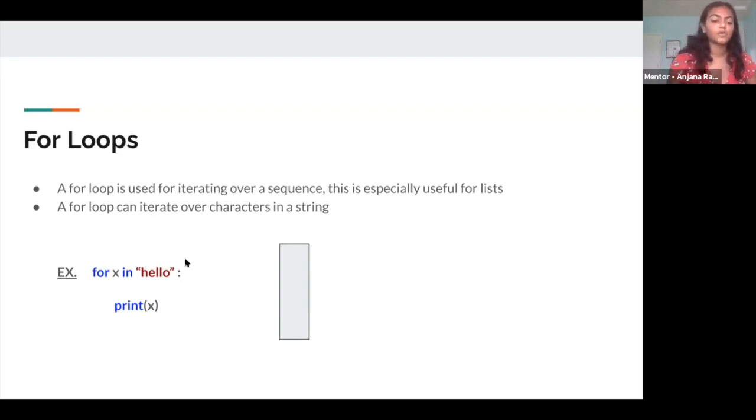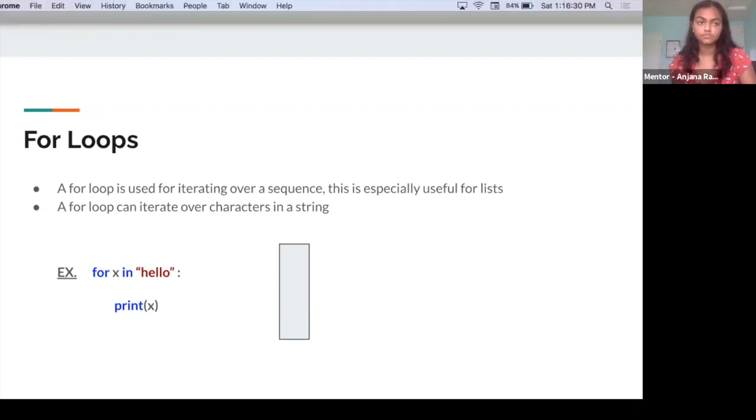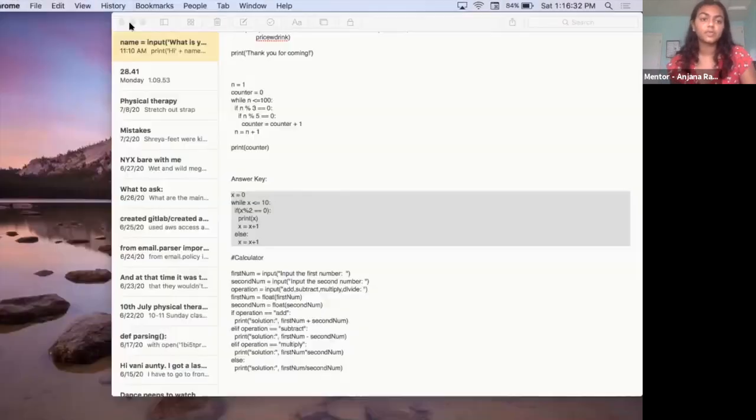And then when we press enter, that's where we're going to write our block of code. Make sure this is indented so you know that it's inside the for loop. In this case, we're just going to write a simple print statement, print x.